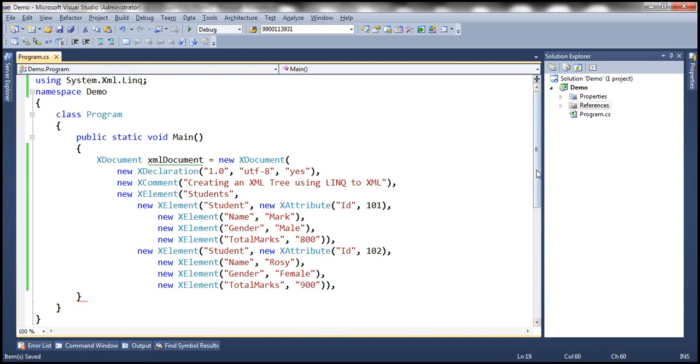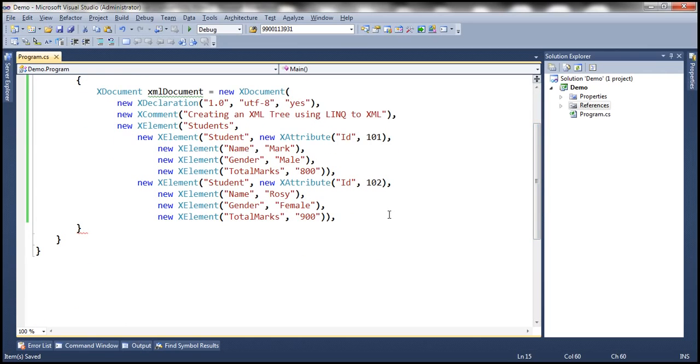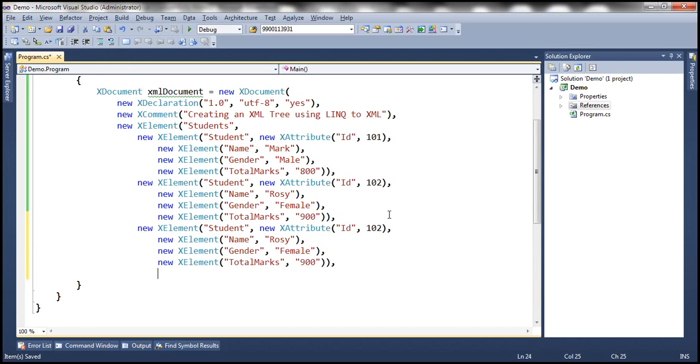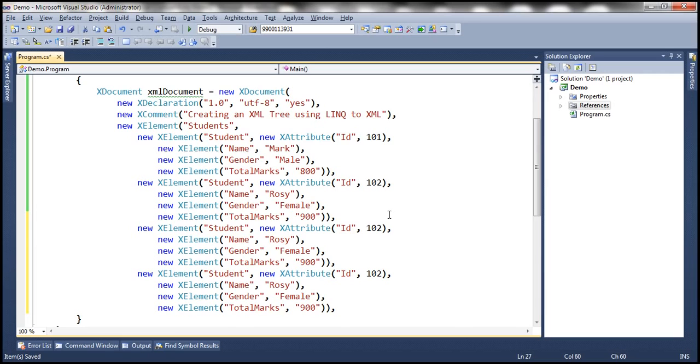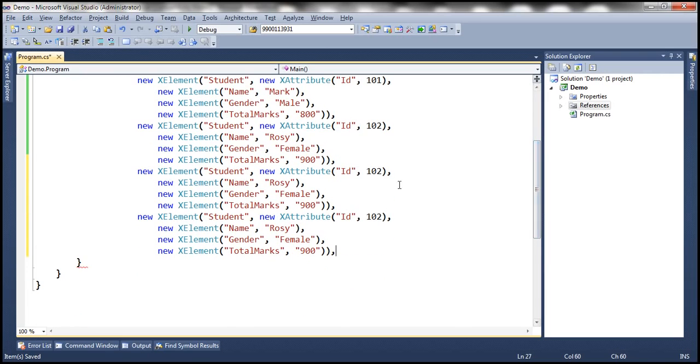Similarly we can create the other two student elements as well. So let's make a copy of this one, and let's make another copy. So the ID is going to be 103. Here the ID is going to be 104.